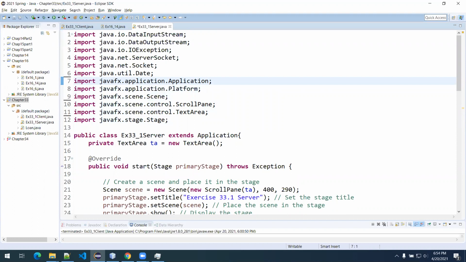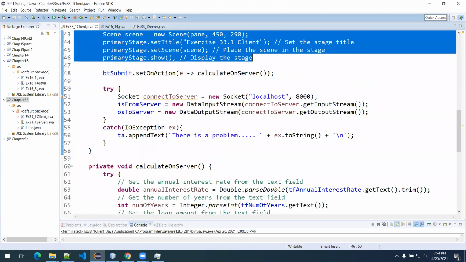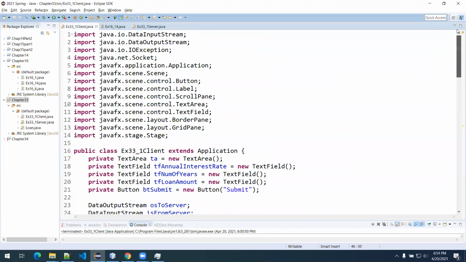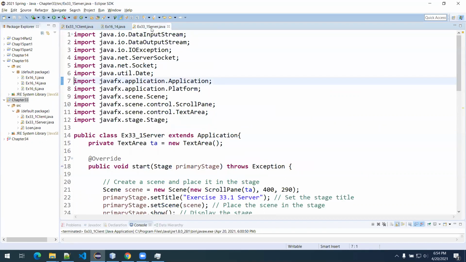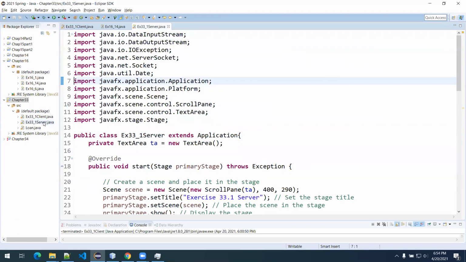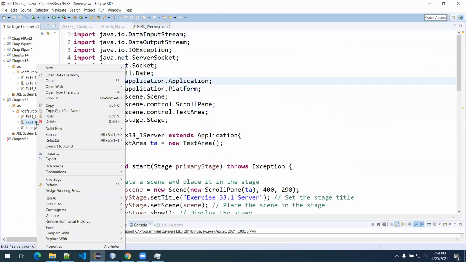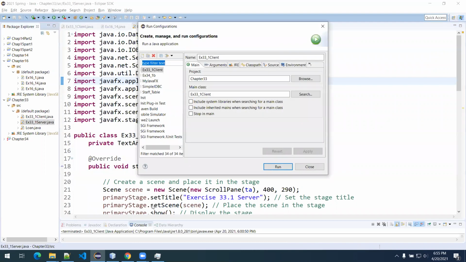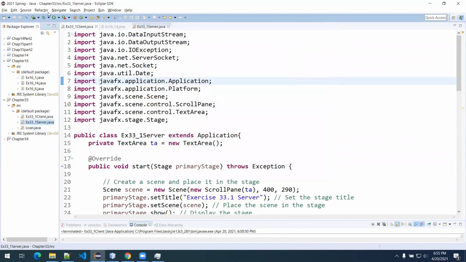All right, save both. Make sure there's no red marks anywhere. I'm checking here to make sure that I have no problems. And I will begin by launching the server first. So I'm going to go to the server tab. And in fact, if you want, you could even come right over here to the sidebar and right click on the program and then choose run. Let's get that running. Oh, I'm sorry, this is asking me to do a run configuration. Let's just hit the standard run button here, folks.